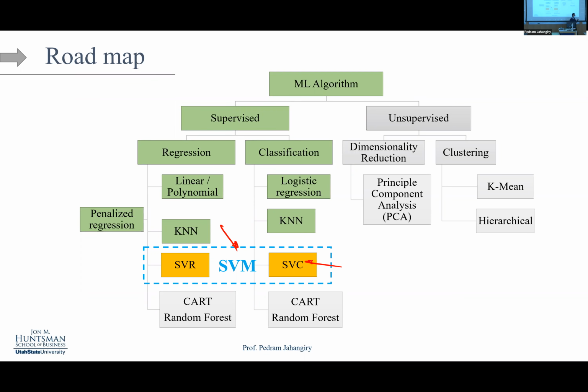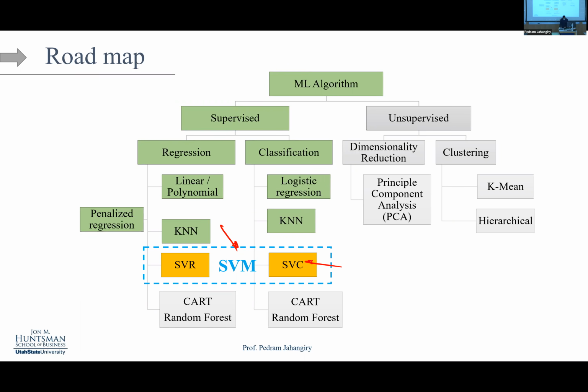We call them machines because depending on the kernel that you're using, each kernel will give you a separate machine. Simply, if you change the kernel that you're working with, you're going to come up with a new model. So it's a combination of a bunch of models, right? And the goal is to find the best model that gives you the best performance. If it is classification, it gives you the smallest error rate. If it is regression, it gives you the smallest RMSE.